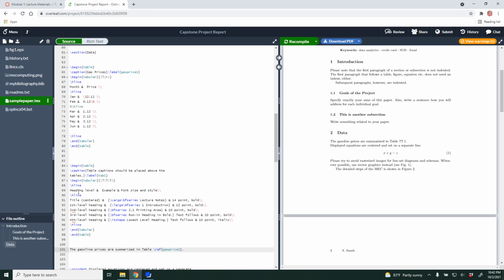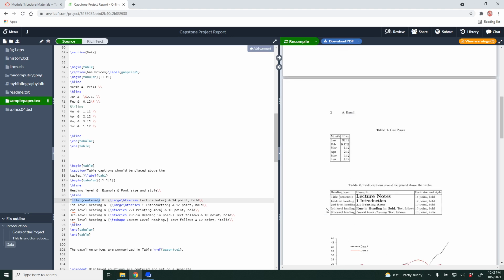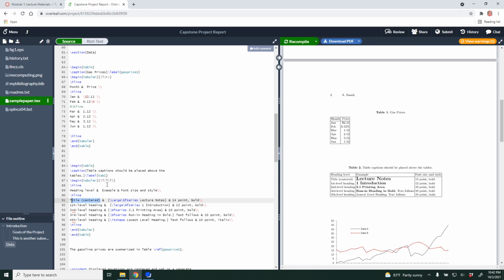In the same way here, they wrote the title centered, which is part of the text itself, so you can look at this table here. What is the table label here, which is tab 1, and then the table title is that table captions should be placed above the tables. In Word you have to remember every time to put it above, whereas in LaTeX you don't have to remember that. Whatever you type here would automatically be on the top of the table itself.